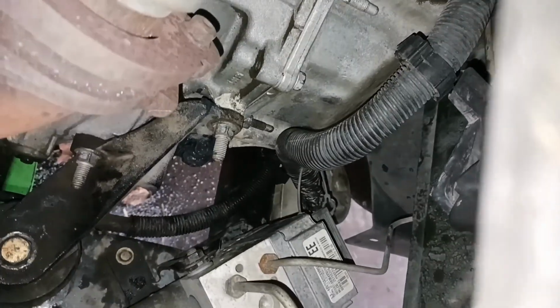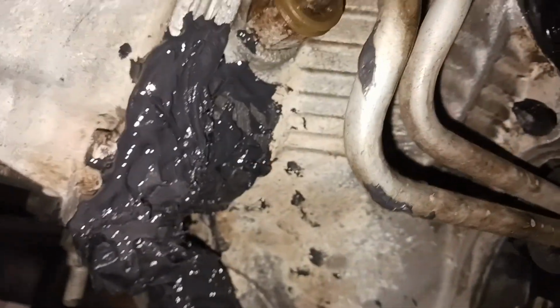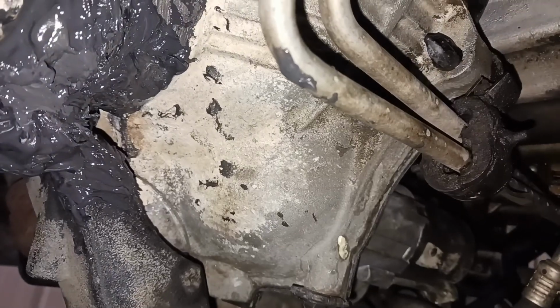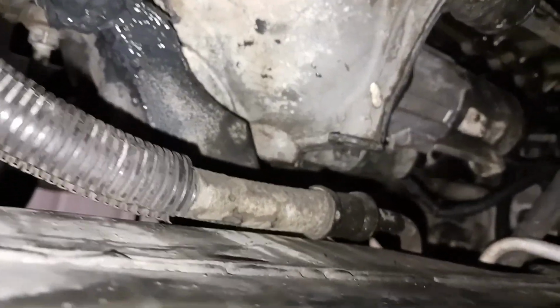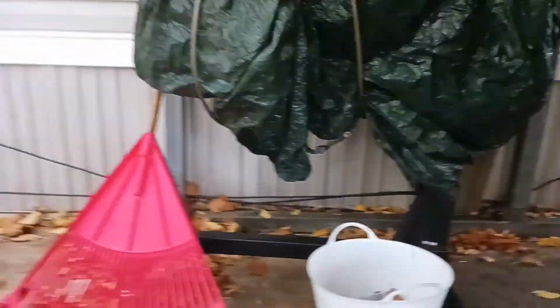Alright, y'all, so I got all the RTV set up. It was nice and dry, so I mixed up the JB Weld and used that popsicle stick, and I got everything all JB welded all around. And I went further out past the RTV, so that way it'll get a nice, good, solid stick to it. And fingers crossed we have no more leaks. It hasn't leaked anything since I RTV'd it. I sprayed it off with the brake clean, so hopefully we have no more leaks.